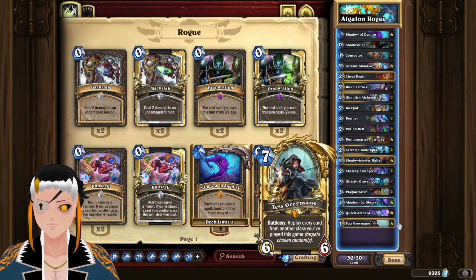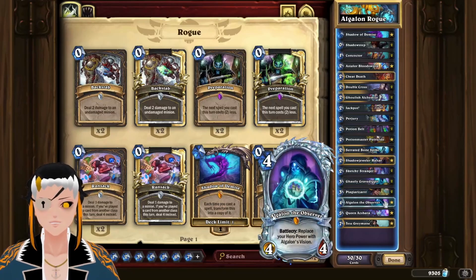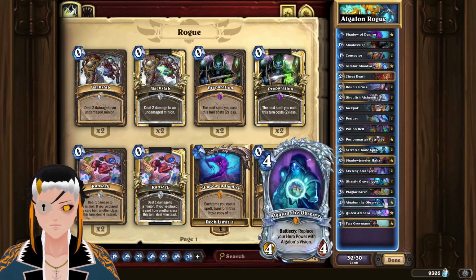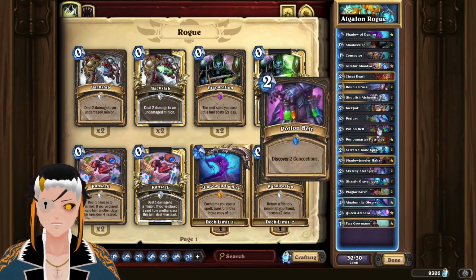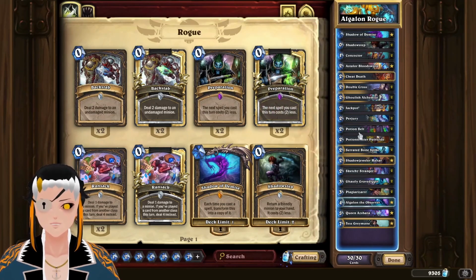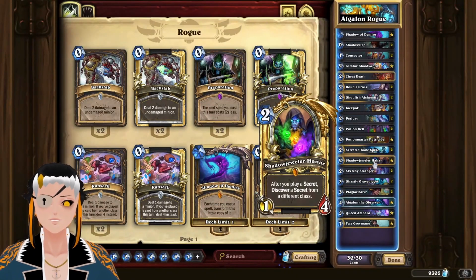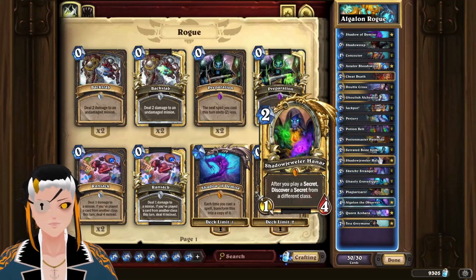For the Mulligan guide of the deck, the first card you're going to be looking for is, of course, the namesake of the deck, Algalon. Outside of this, you're going to be looking for any of the concoction package, such as Conductor or Potion Belt. And finally, if you see a lot of secrets, Shadow Jeweler Hanar is incredibly good. Now, with that all being said, let's look at some games.